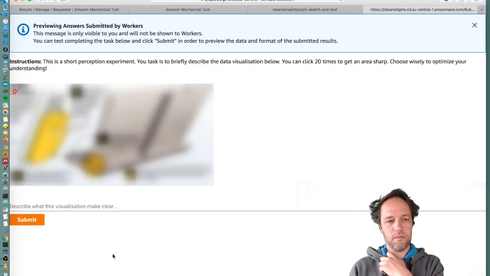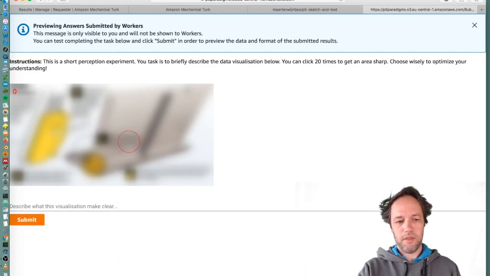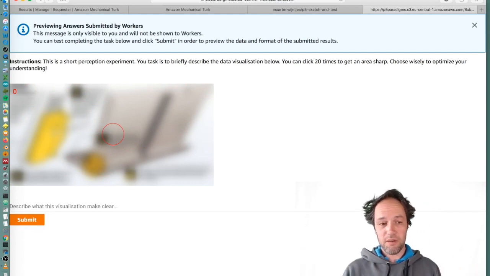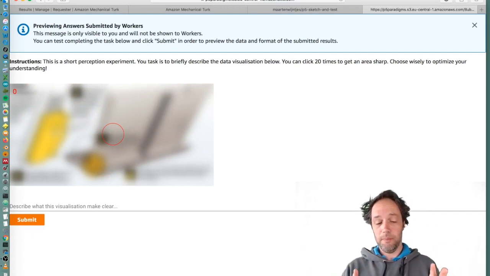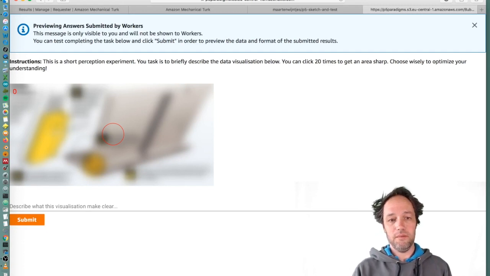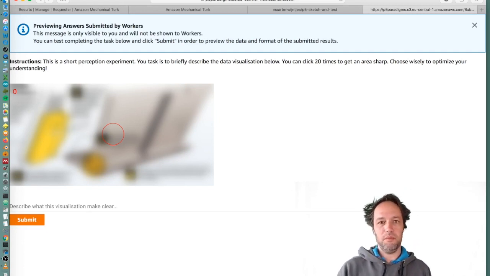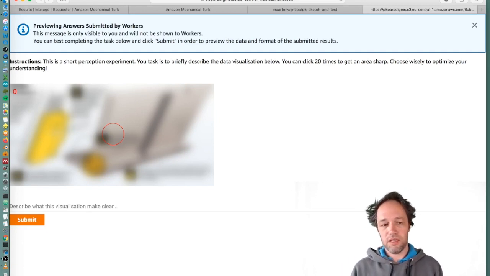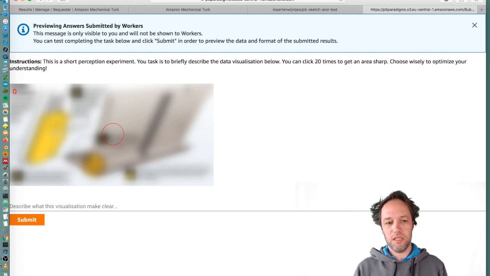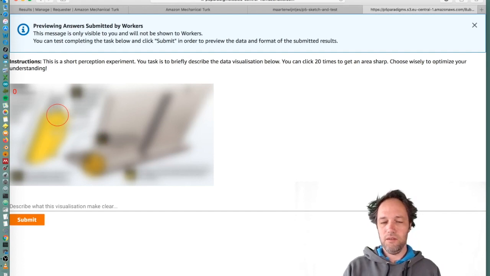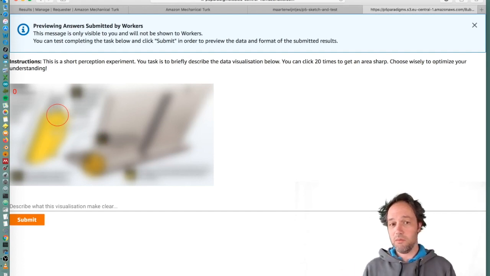So the bubble view paradigm is that you're given a blurred image, and the task can be different, but the most common task is to let people describe what is in the image. You can either limit the time or limit the clicks.